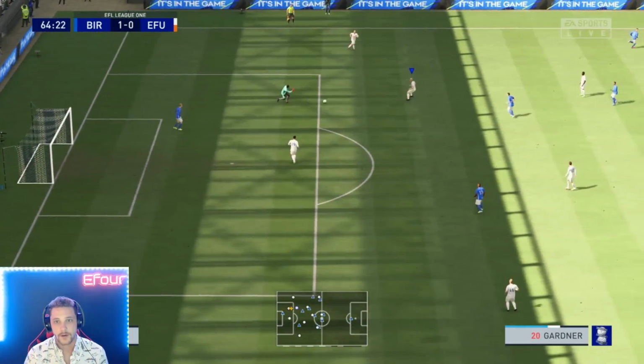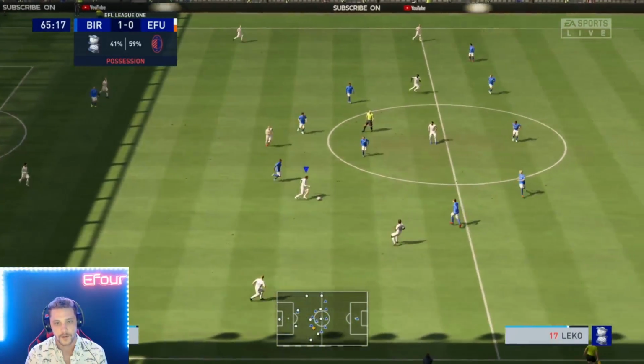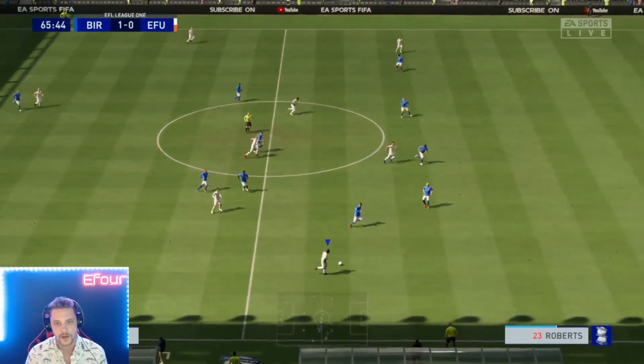Now we need to start a counter here. We'll get it up to Bishop. Menendez to Crespo. Newly on the pitch. Get it down to Graham here.